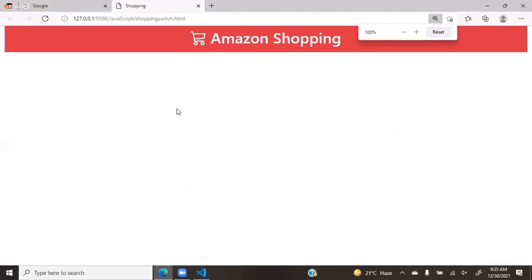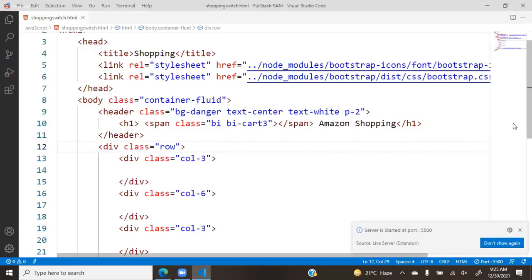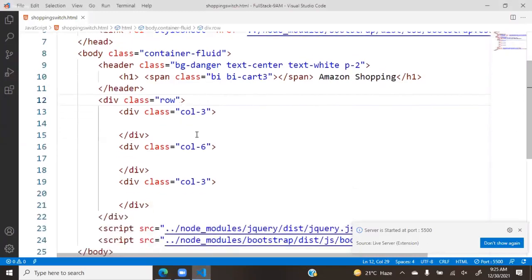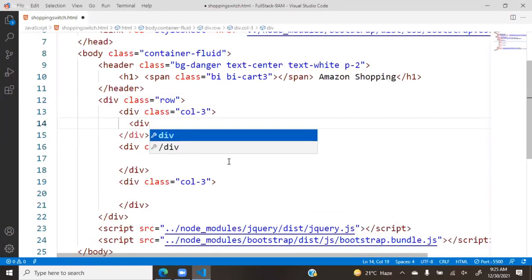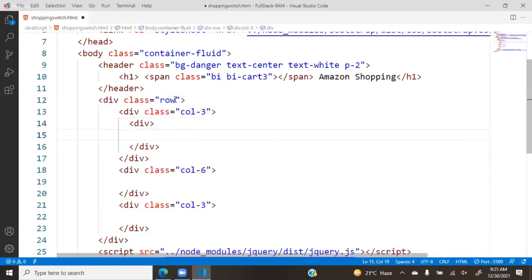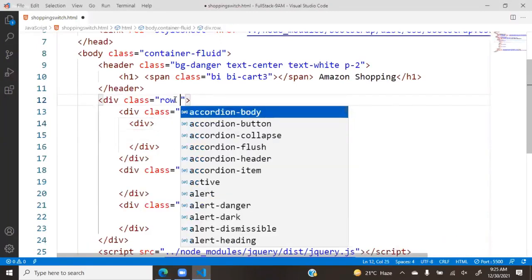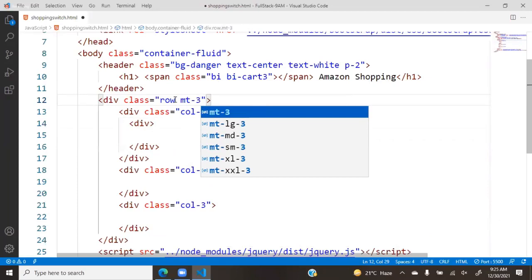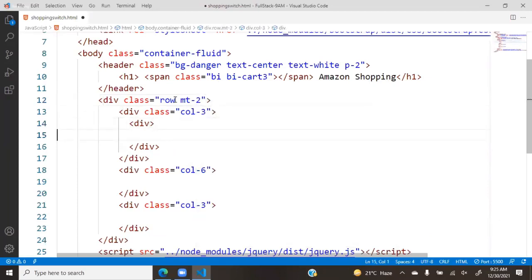Now what we want to do here is, in this design, we want to add the functionality. Left side, we will create a menu. That means here we will put a div. The row I will move, margin top 2 or 3. Here we will have a class.